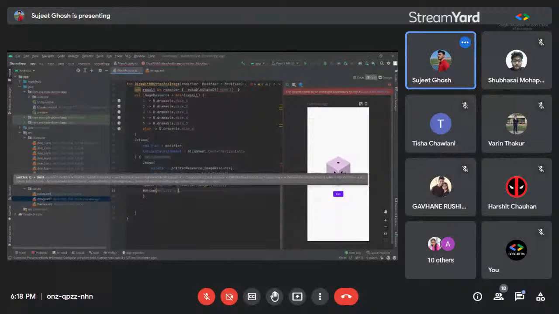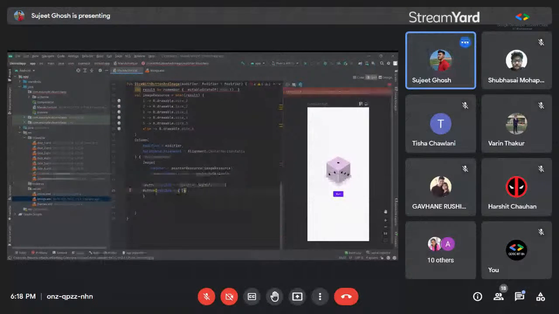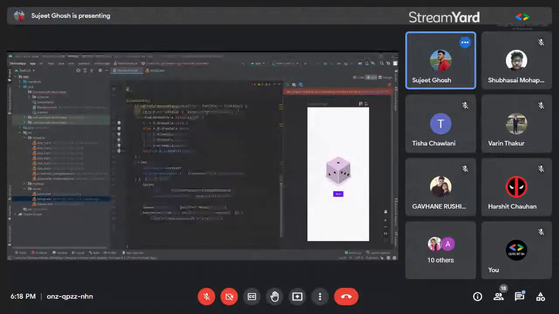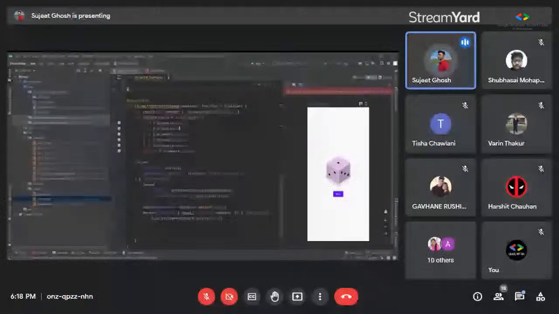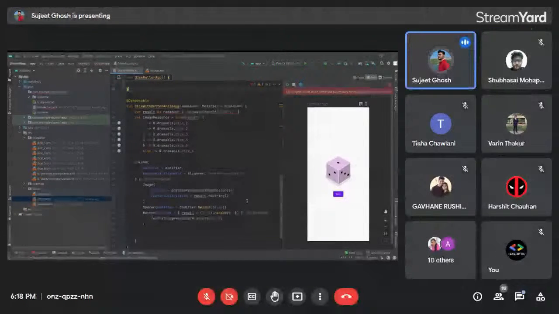So this is basically how a button looks like. First, we have to use on click, then result. The result is what result we are going to use.